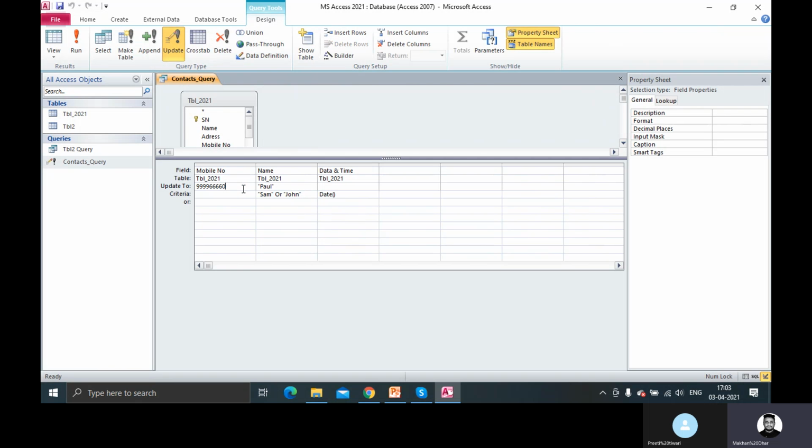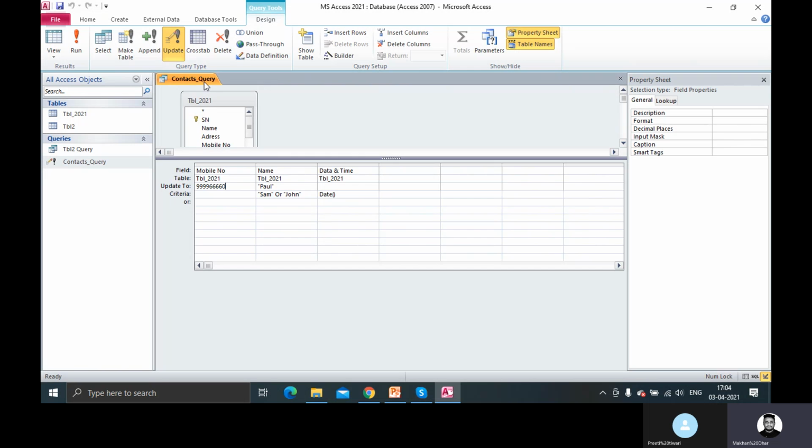This is a little bit complex. Obviously, it's advanced level. When you learn MS Access advanced level, there are a lot of things you can learn. Update, append, these things come under advanced level. So I suggest first you focus on the basic level. Once you are done with the basic, and you are able to create a database at basic level, then you can switch to the advanced, then you will get more functions to use.